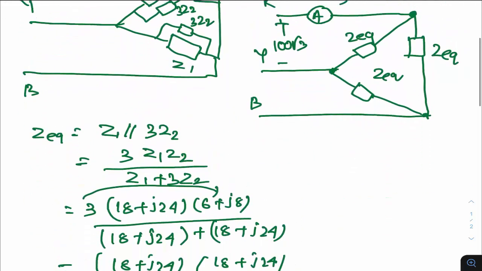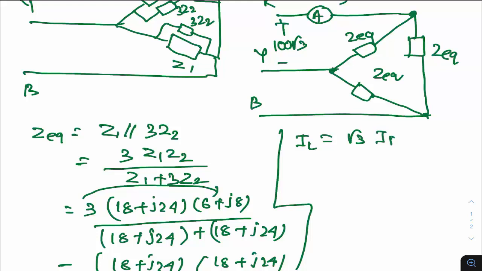In a delta load, you know very well, you have already studied this in measurements or in power systems or networks. In a delta connected load, the line current is given by IL equals root 3 times I phase. What is the phase current? Phase current is the current in this branch. Why am I thinking this way? Because finding the I phase will be straightforward in this case, because the voltage 100 root 3 is getting applied to this particular arm. So I can easily get the phase current. If I get the phase current, I need this line current, and I can use this particular formula.